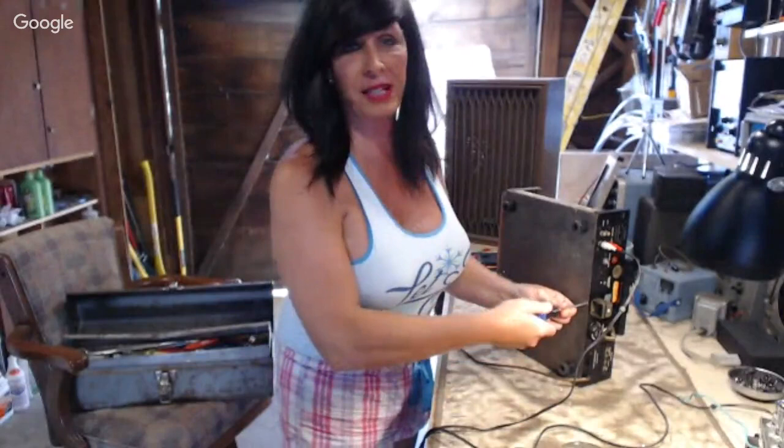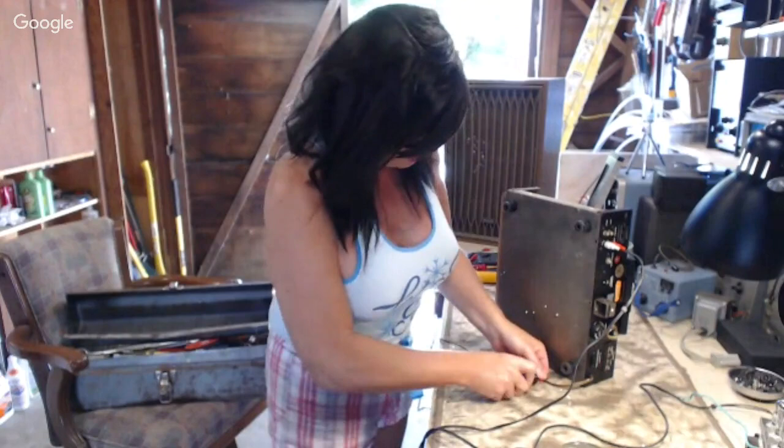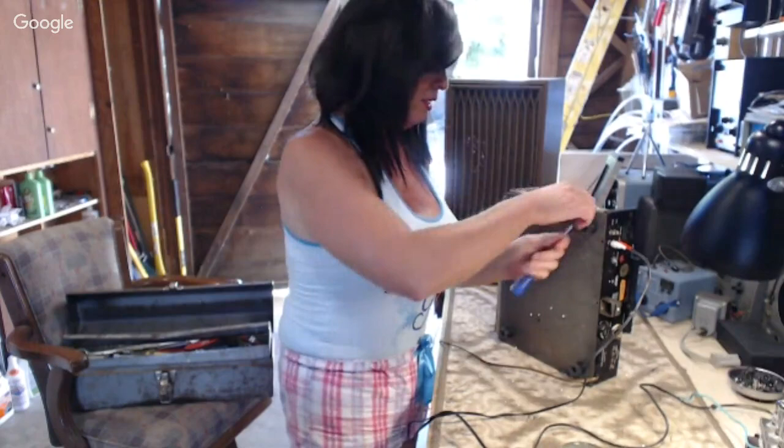Supposed to be 110 here this weekend. I'm not looking forward to that. Guys are pretty quiet out there today. I guess people aren't used to it. It's been so long since I did these. These are usually wintertime activities anyway. The air feels good coming through here now.